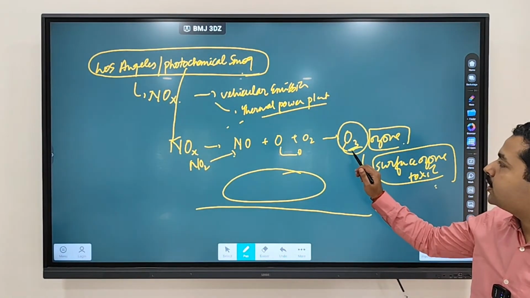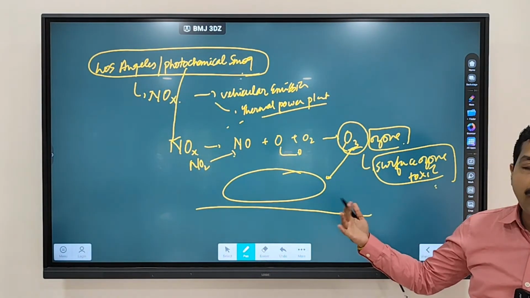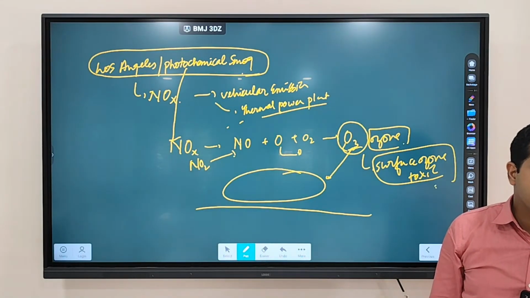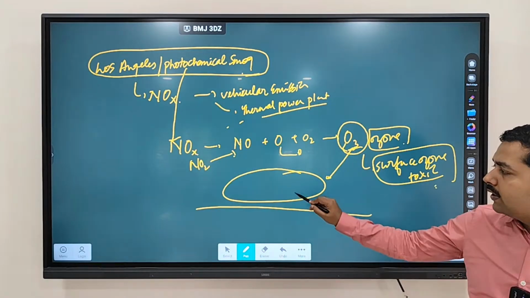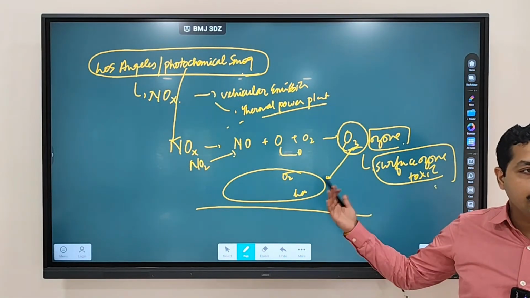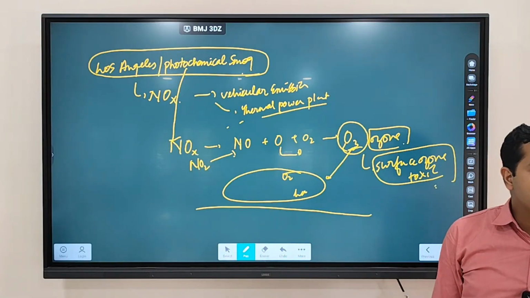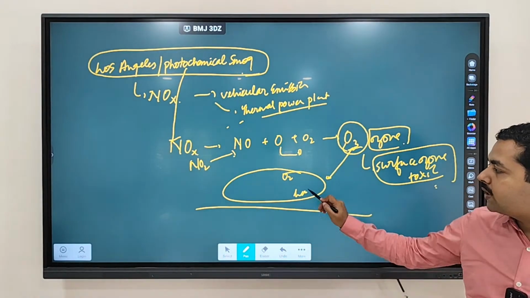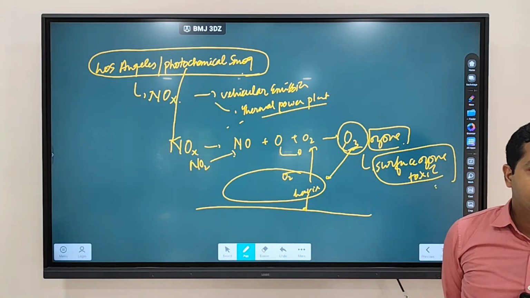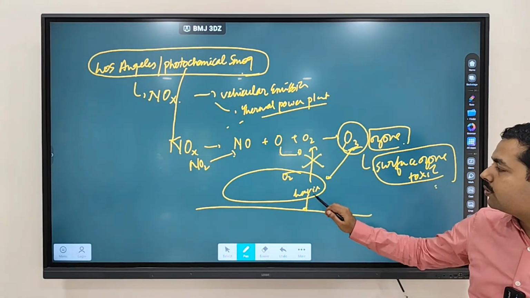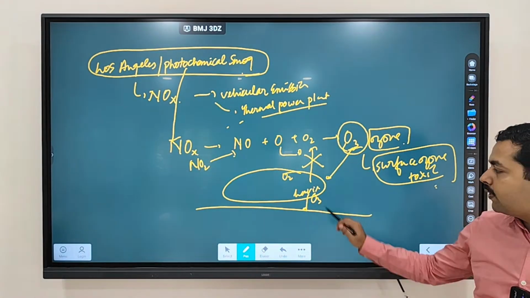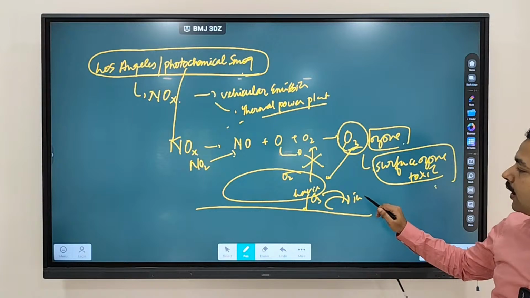And you know that O3 is going to be which type of gas? Is it a heavier gas or a lighter gas? It is going to be heavier. Oxygen is O2, so O3 means more molecular mass, and more molecular mass means heavier. So are heavier gases going to be closer to the Earth's surface, or are they going to rise up? Closer to the Earth's surface. It is not going to rise up. So O3 is trapped near the surface. And when this is again inhaled, what will happen?